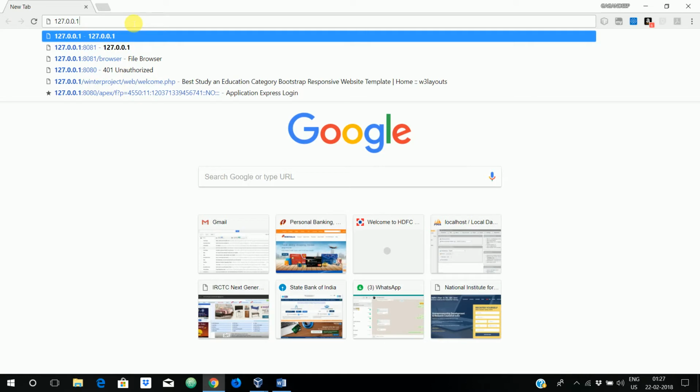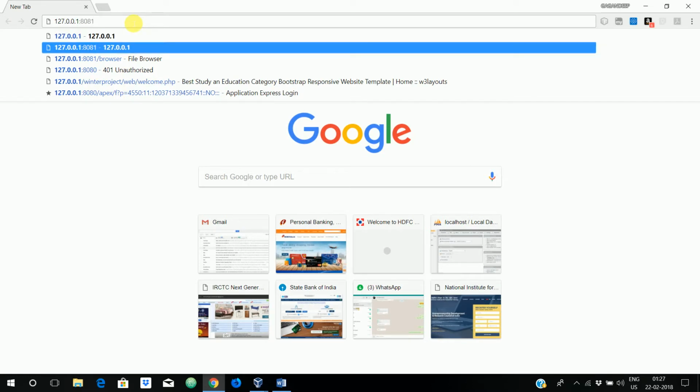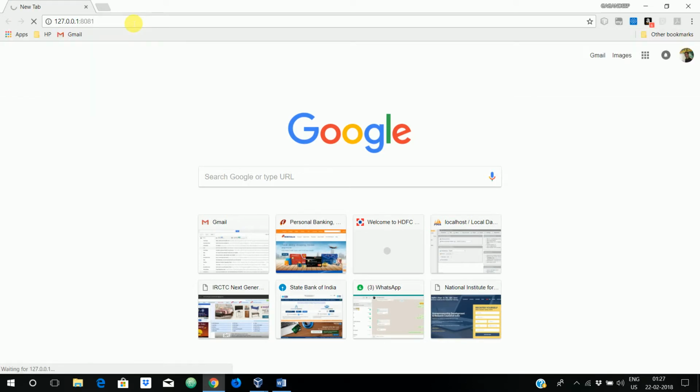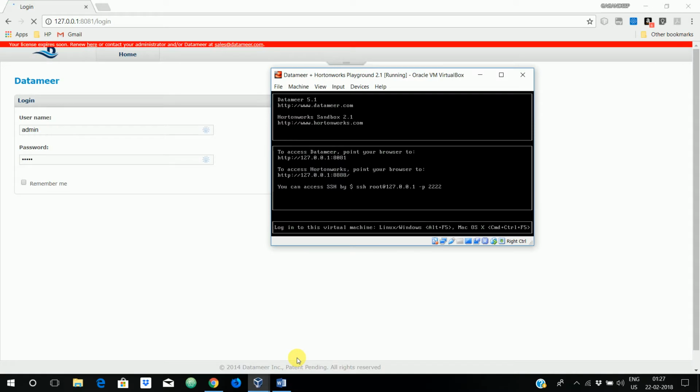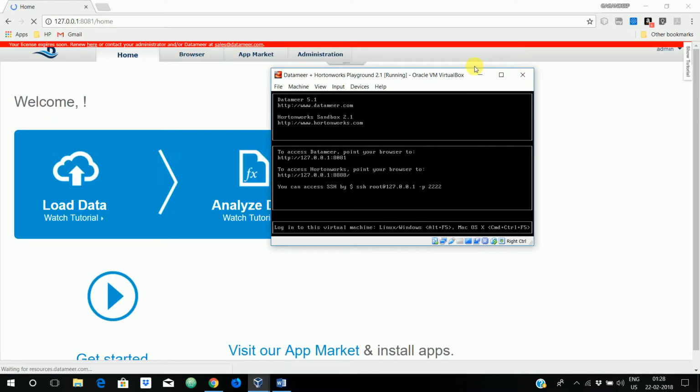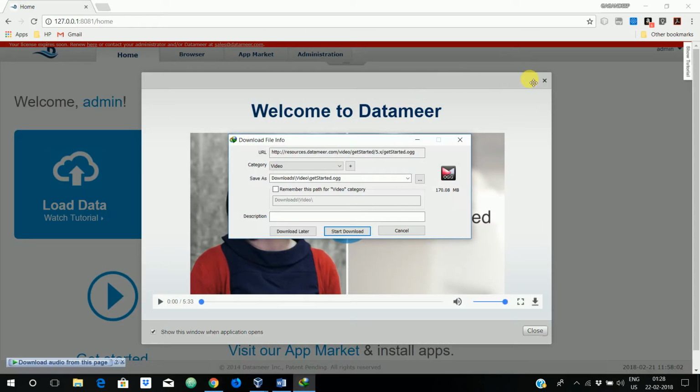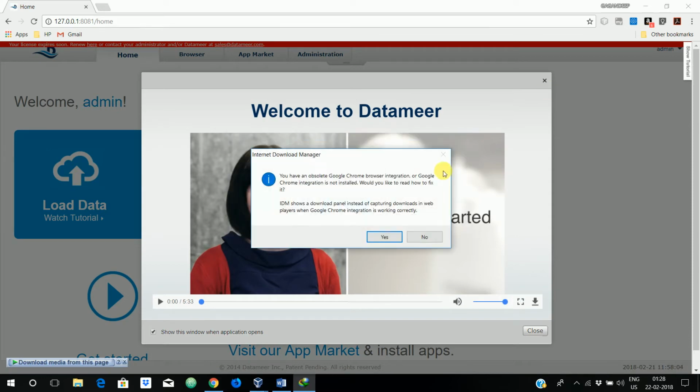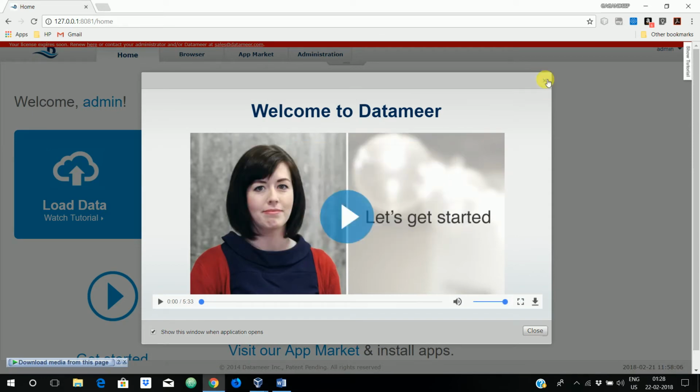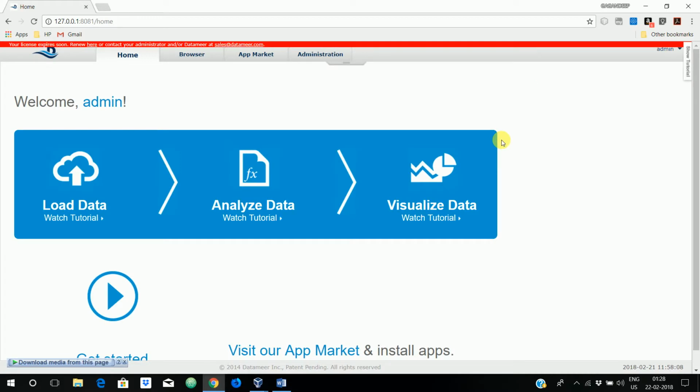So after you get this page, simply open your browser and just type 127.0.0.1 and :8081, which is the port number for Datameer. And this particular browser which you will open will be on your local system because Datameer runs on a Sandbox. Fine, and the Sandbox gives the configuration of your local host to point to your local browser. So you need not run anything on the particular Linux machine or the CentOS on which Datameer is configured. Just open your local system and you will get it up and running.